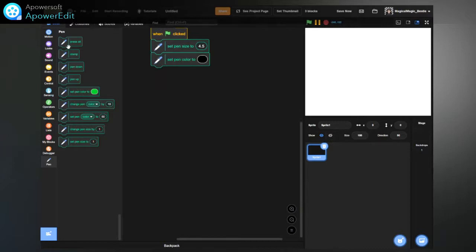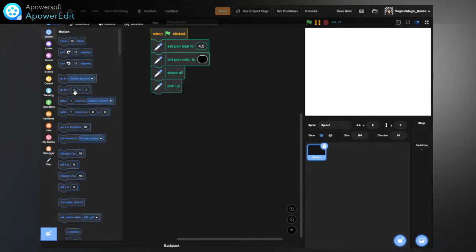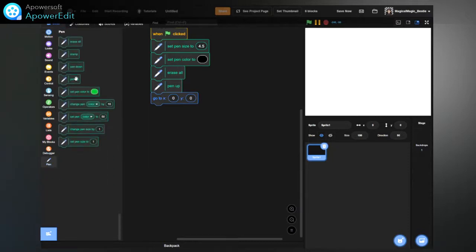Then we don't want it overlapping, so we're going to erase all. Then we also don't want it drawing yet, so we're going to have it pen up. After that, we want it in the middle of the screen, so we're going to do go to x0 and y0. After that, again pen. From there we're going to make it start drawing, so that's why pen down.